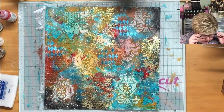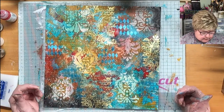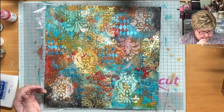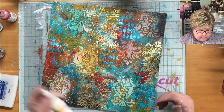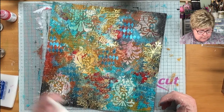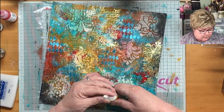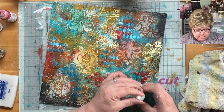Right, I just think that it could do with lightening a little bit. Need some white on it. We've taken all the colour away and it's gone a little bit dark. So I'm just going to use some of this liquid white. I don't want much of it. I only cover the nice bits, but it's just gone a little bit on the dark side. It's moved over to the dark side.